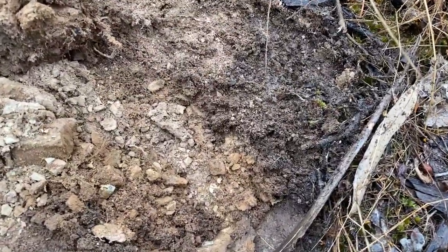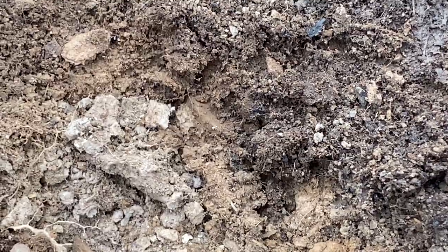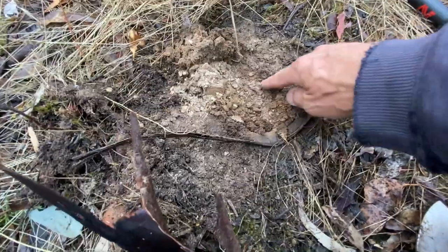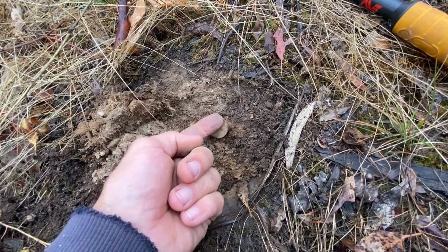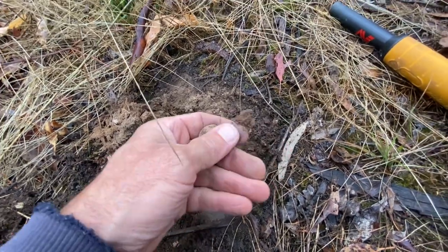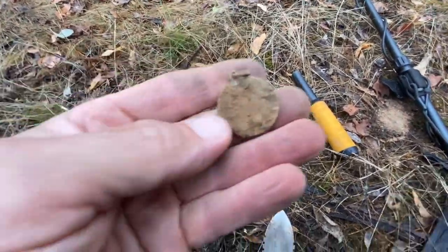But, can we all see that? I'm trying to see it in the viewfinder. There we are. There. I reckon that looks coin-like. Oh, it looks very coin-like. Oh, yeah. Beautiful. Oh, no, it's not a coin. It's a medallion. Oh, I got excited then. Sorry. And I've got ants all on me.